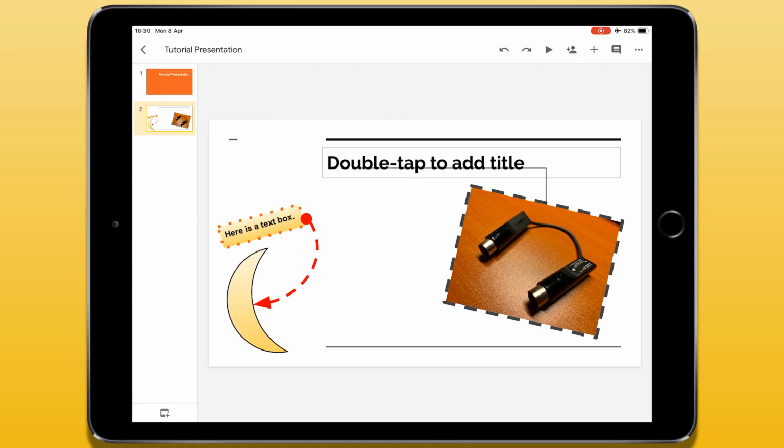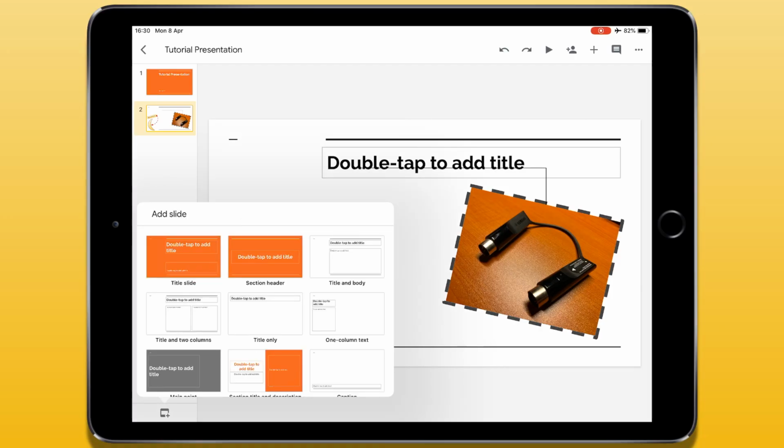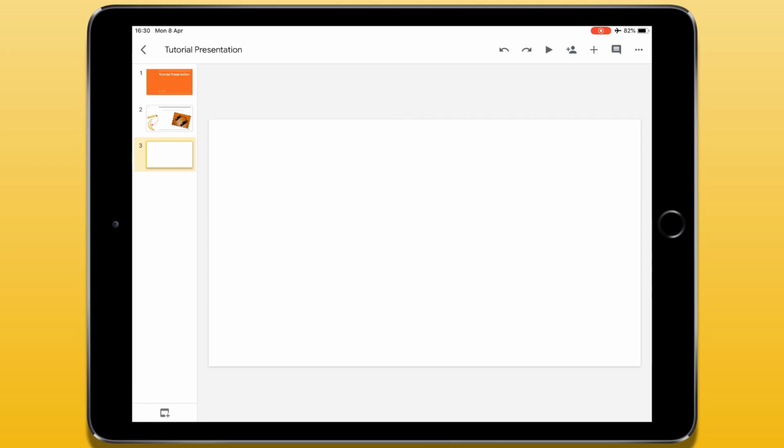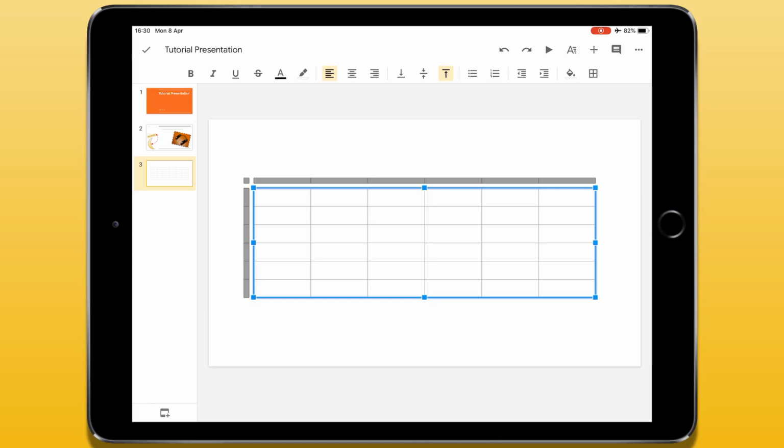So for the next item I'm going to show you, I'm just going to create a new slide once again, and now I'm just going to choose a blank slide, because what I'm going to do now is go back to this add menu and add a table. So when I choose that option, I can choose how many columns, how many rows I want. I'm just going to tap on insert, and from here I can populate the cells of the table.